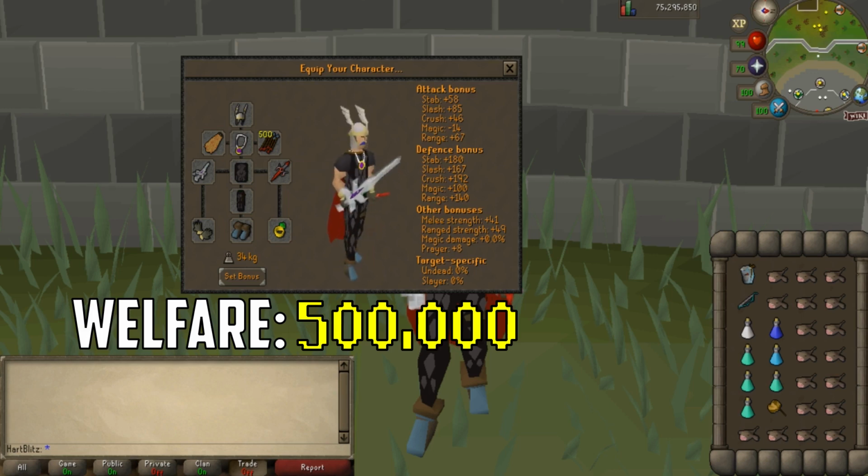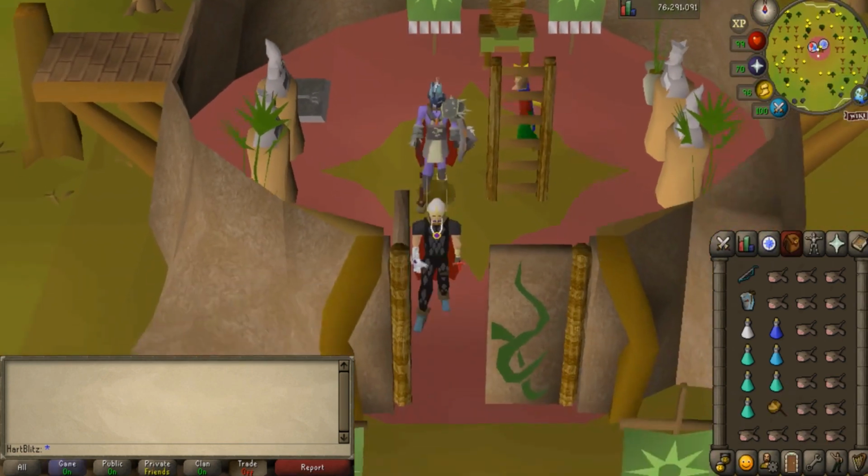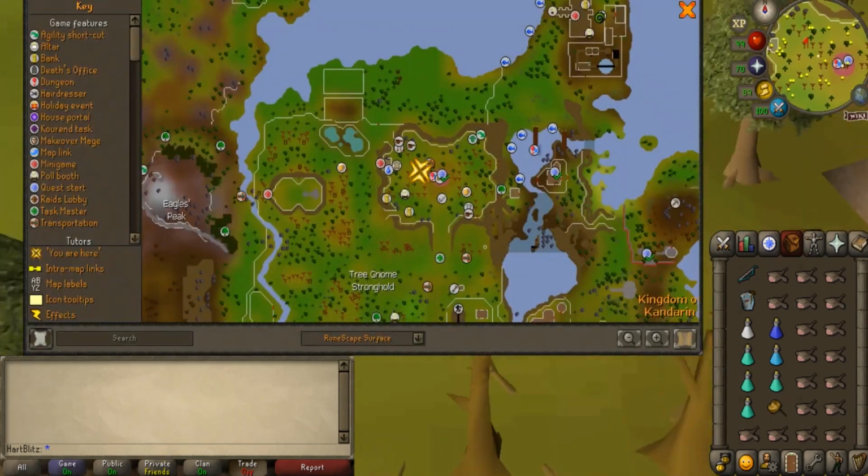If you are more proficient at demonic gorillas, you would typically bring more prayer potions because your prayer switches will be better, but I'm about average, so this was the best setup for me. I will briefly explain how to get there if you do not know. Use your royal seed pod, and you will be at the gnome stronghold.